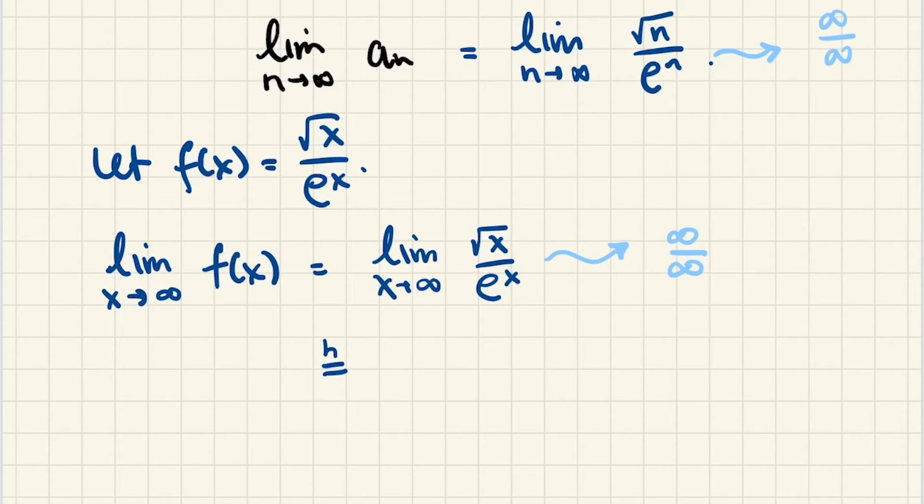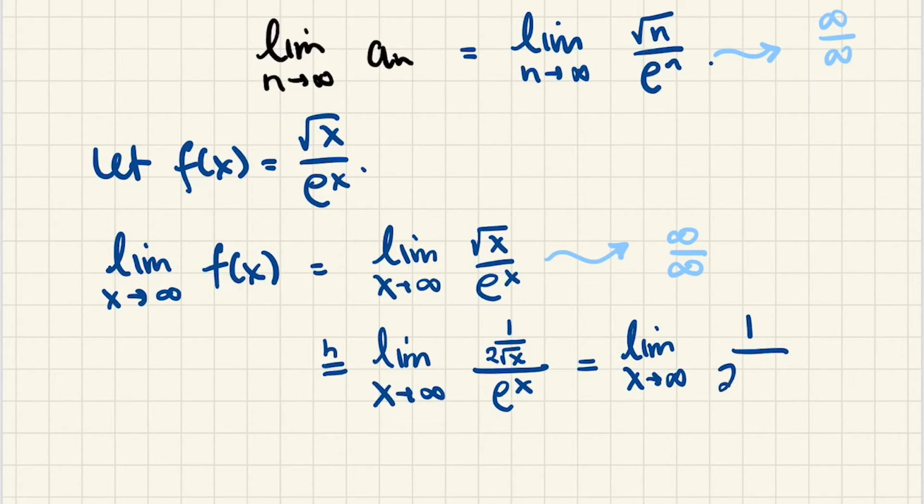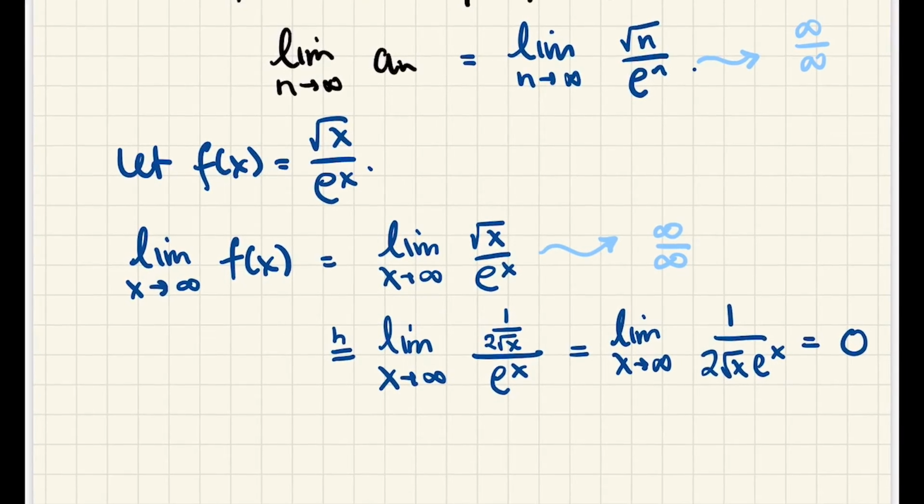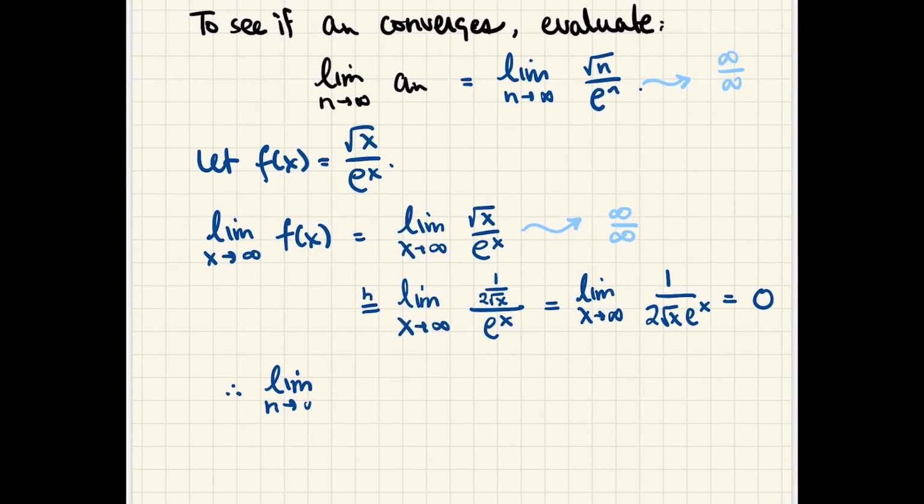So I usually just put a little h next to that equal sign. We'll go limit as x approaches infinity. And L'Hôpital's rule, if you recall, hopefully, involves replacing the numerator with its derivative and simultaneously replacing the denominator with its derivative. So we're going to get 1 over 2 rad x in the numerator and e to the x in the denominator. Cleaning this up, we get this form, and now we're going to get 1 over some quantity that clearly approaches infinity, so that form means the limit evaluates to 0. We can therefore conclude that the limit of the sequence, so we're done our side work, going back to the limit of the sequence, that equals 0. So what's our conclusion?